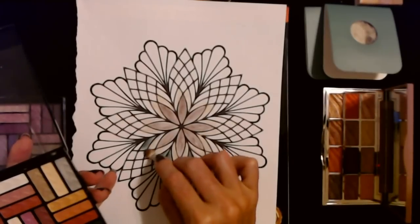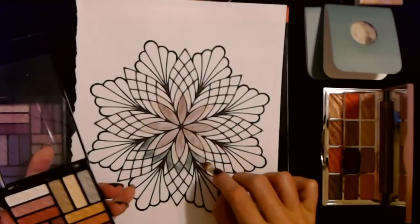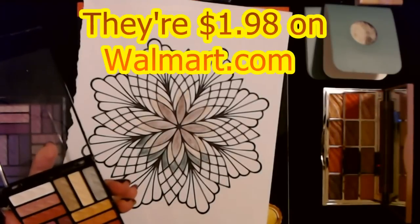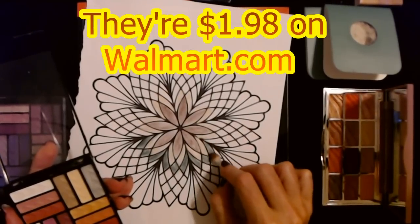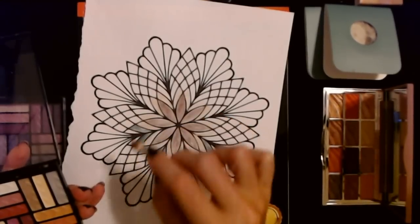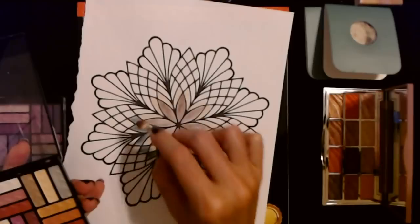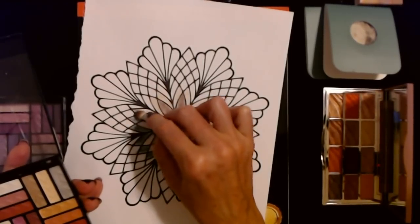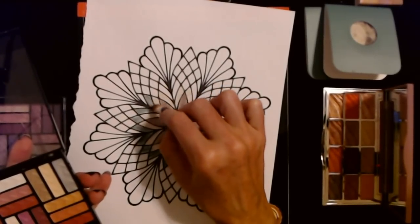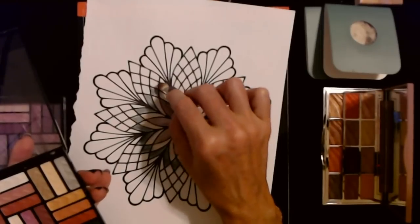I think the last time I bought these they were about $3.75 each, but definitely less than $5. These palettes last forever — they say use them within 36 months. That's another good thing about them being less expensive: it's not a big deal to replace them. I hate spending a significant chunk of money on a cosmetic product and then only using it once or twice and throwing it out — it feels like a waste of money.